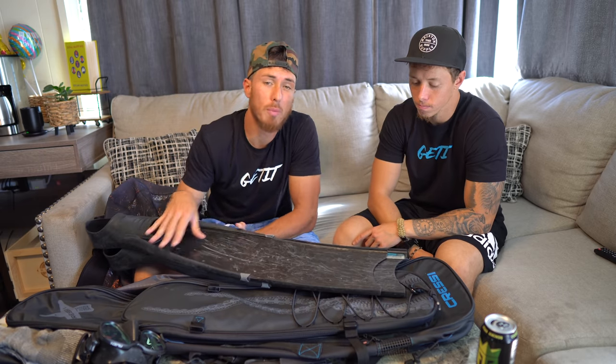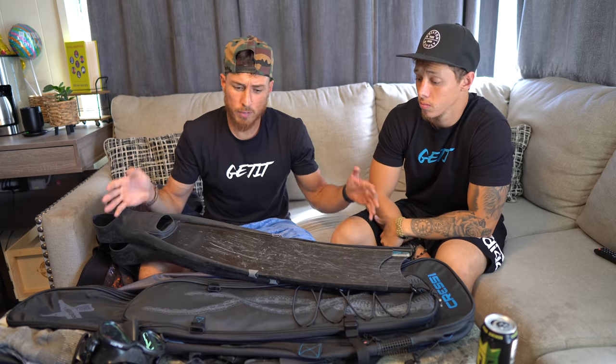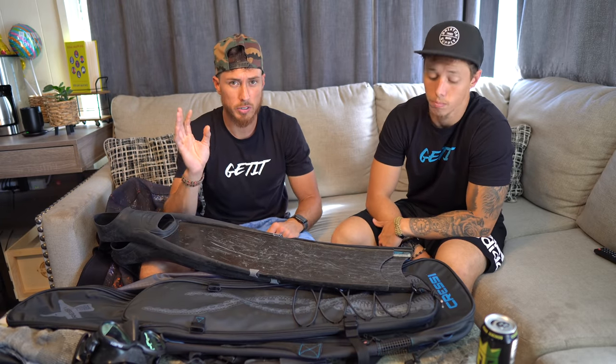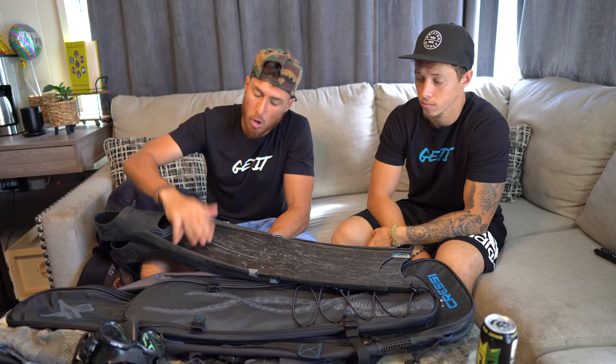But I did start off with plastic fins. I even started off with short little scuba fins. Then I upgraded to hammerhead plastic fins. And just upgrading from a short fin to a long fin is a huge difference, you know what I mean? You can get to where you need to go faster. You can fight against current faster. You can drop to the bottom faster. Long fins are very beneficial, but you don't need the carbons.